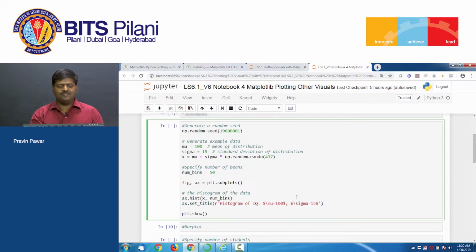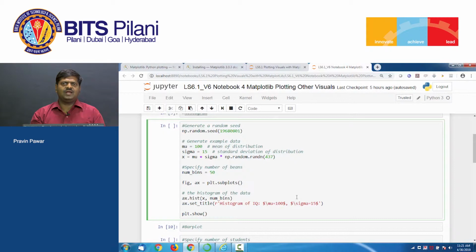How many people fall into the range 0 to 10, 10 to 20, 20 to 30, and I just want the count of those categories. A similar kind of exploration is required, so I will use something called a histogram for this purpose.